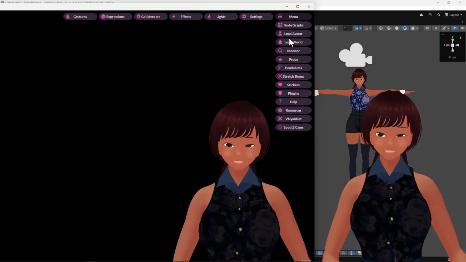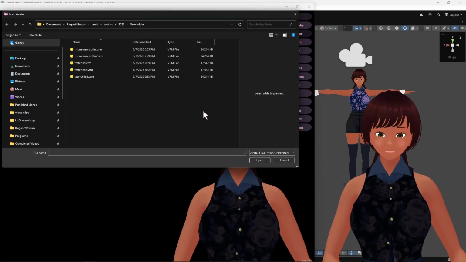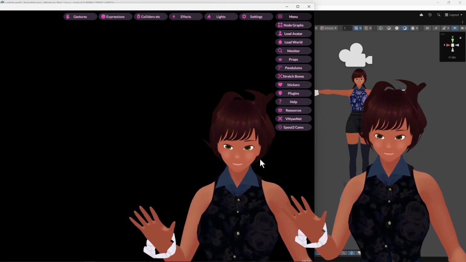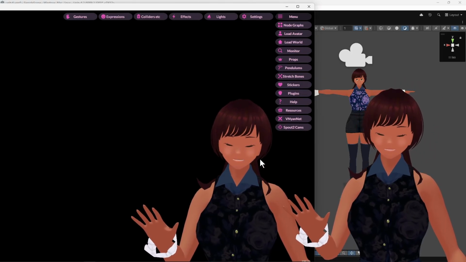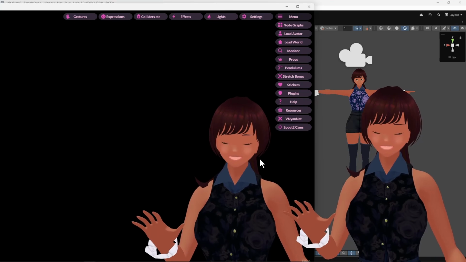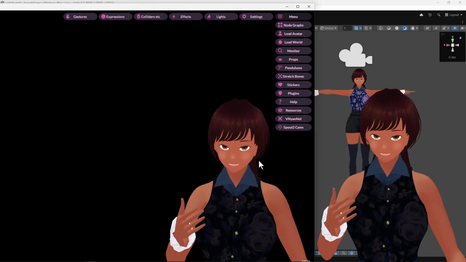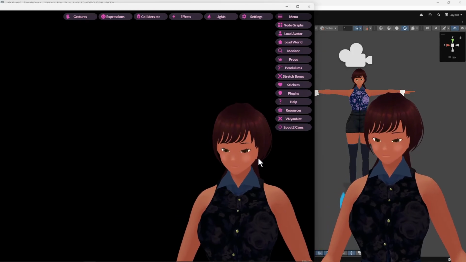All right, so let's go to load avatar and first we'll load test child VRM, which I'm pretty sure doesn't have anything special on it. Okay, it doesn't have our jaw being able to open as far.